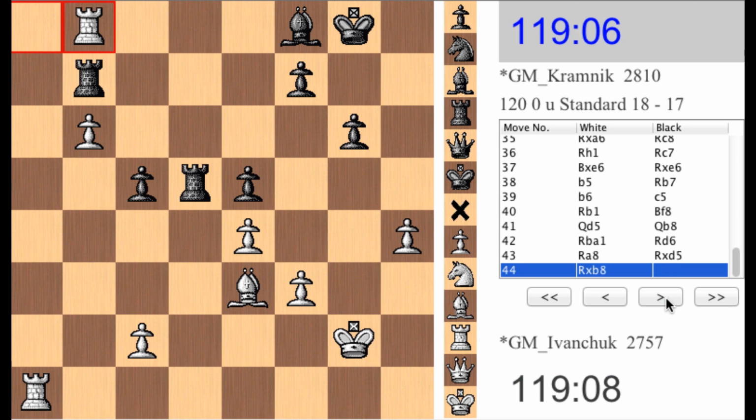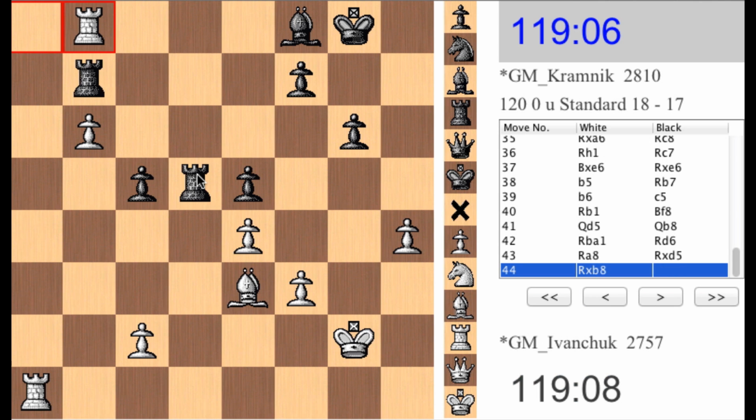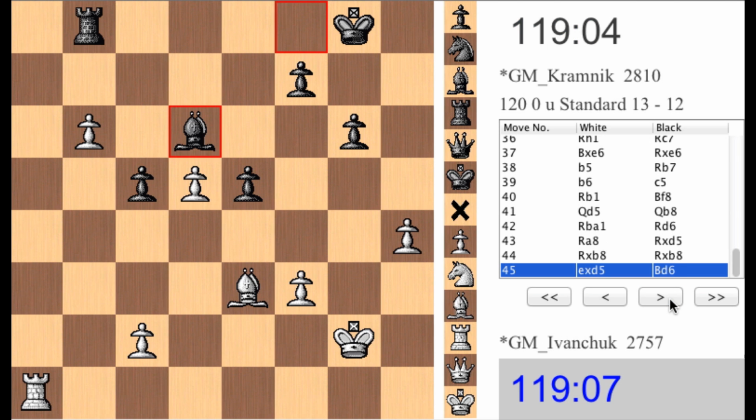Queens come off, a couple of in-between moves. There was the possibility for Black to first insert this check move on d2, and by doing so you avoid White capturing on this square and creating a new passed pawn. That was not played. Instead it is rook takes b8, pawn takes rook, and now bishop to d6.